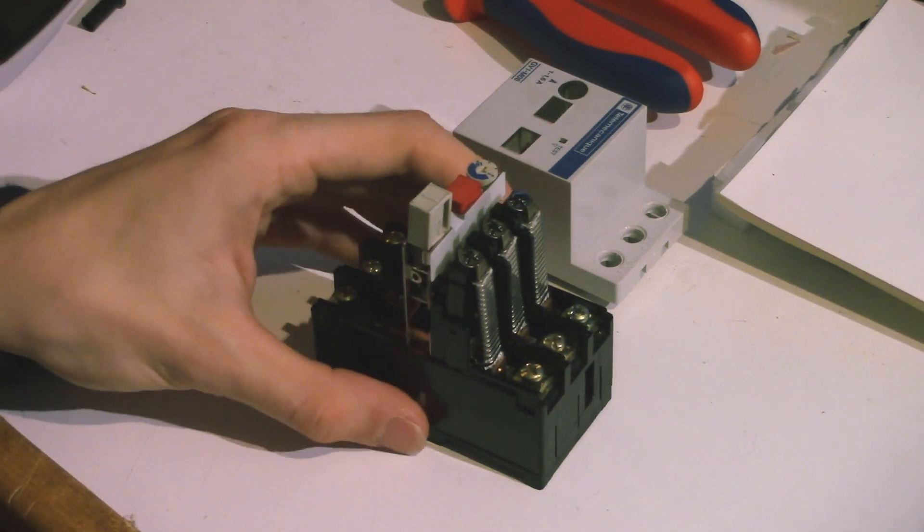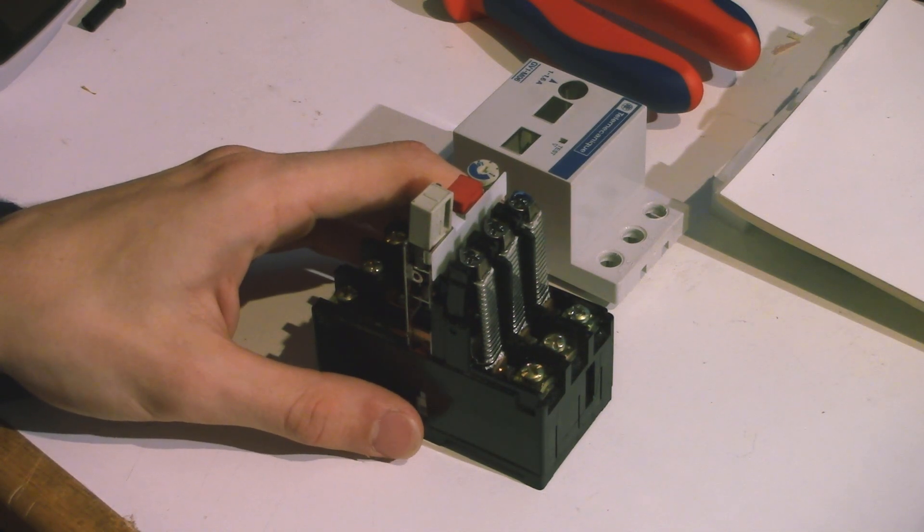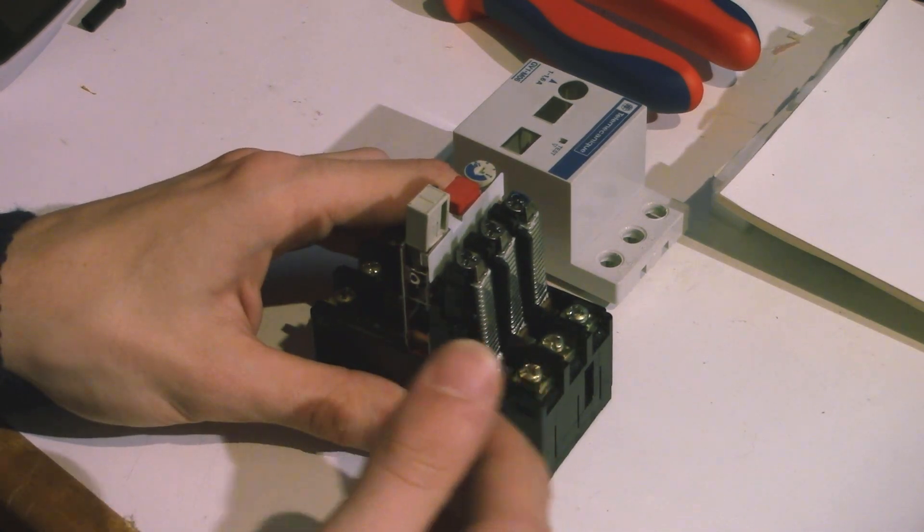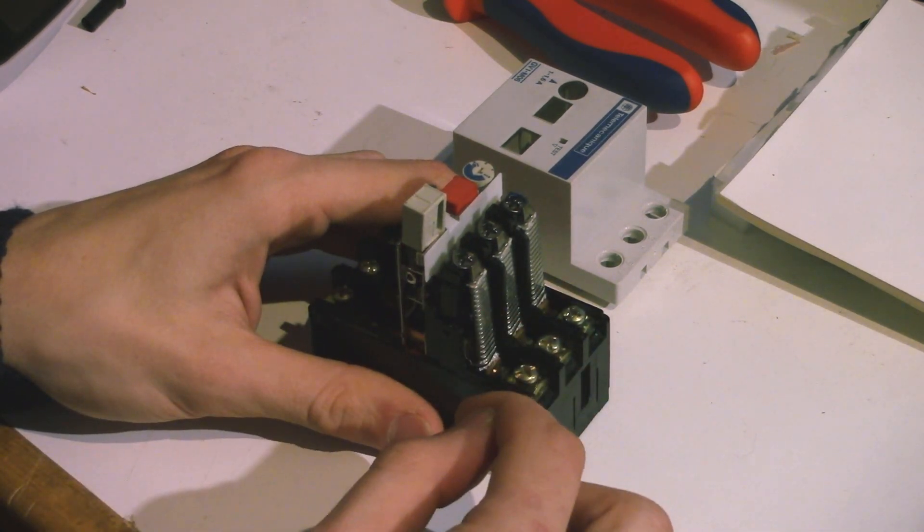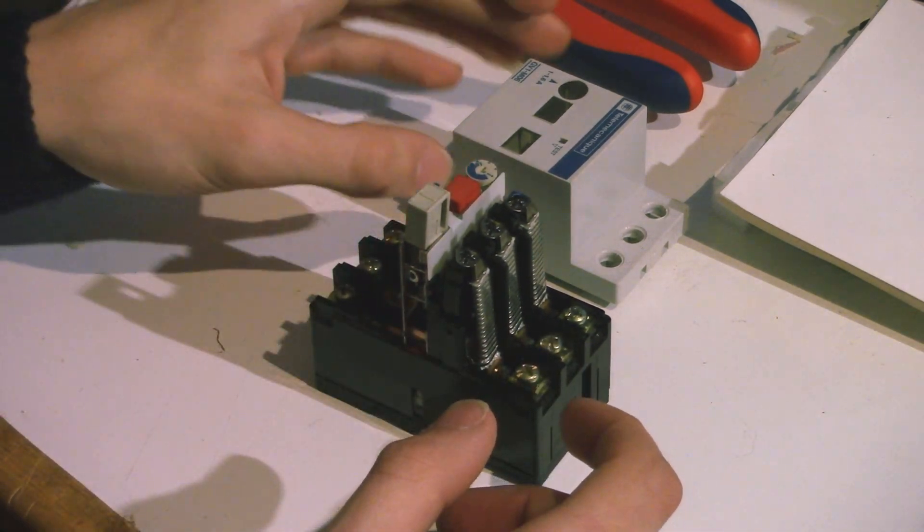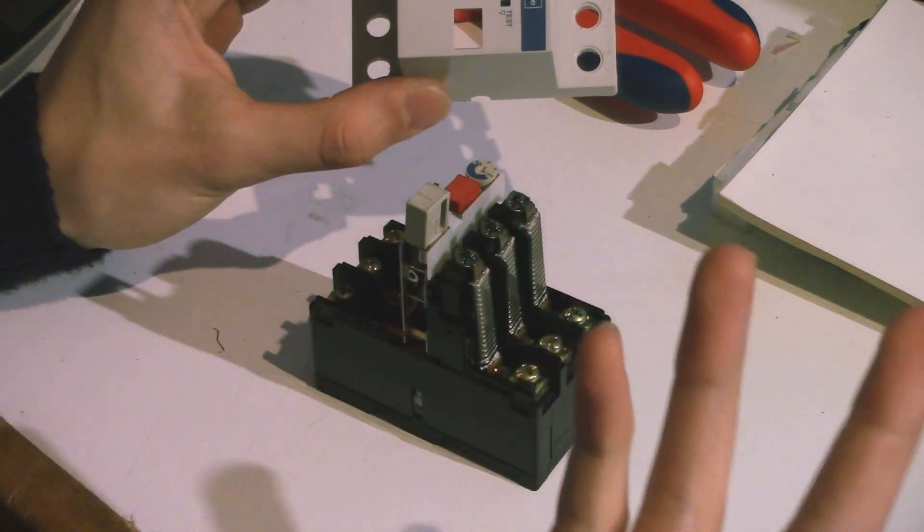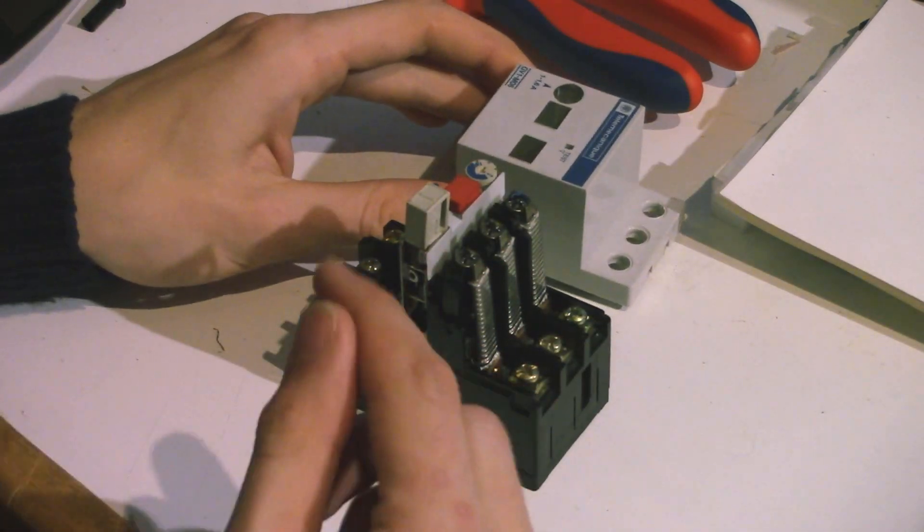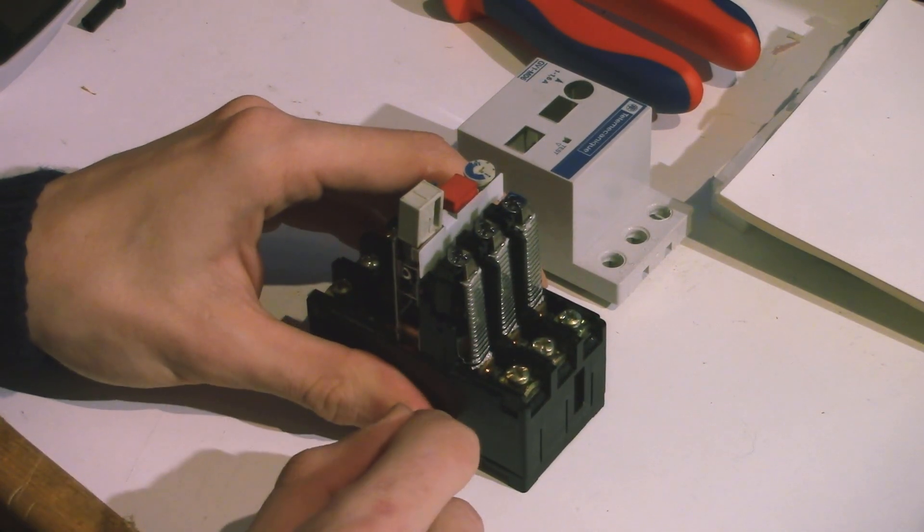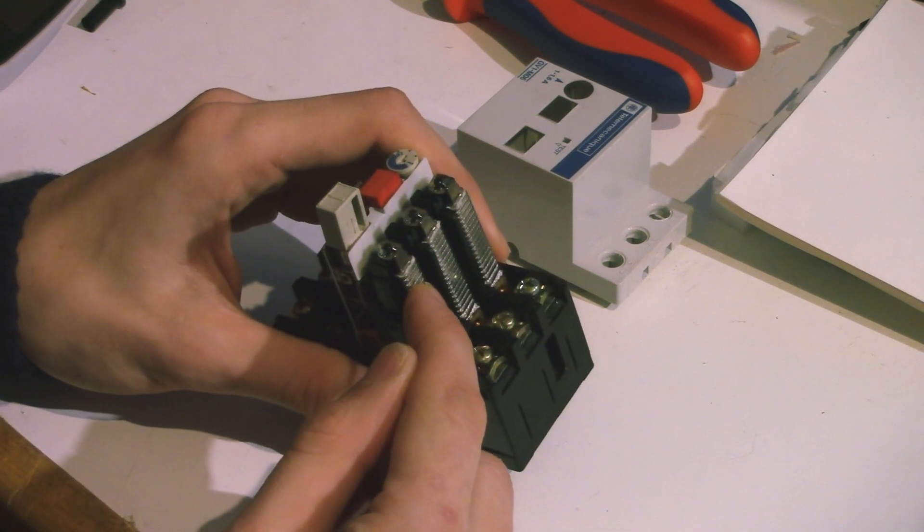Now, this coil actually turns out to be a pretty crappy electromagnet. It's not very effective, and so on the normal circumstances, the magnetic field from that coil will not be strong enough to pull down that piece of metal, and the switch will remain closed. Even when we're drawing slightly too much current, so this is 1.6 amps, so even if we're drawing, say, 3 amps, maybe 4 amps, even then, that electromagnet will not be strong enough to pull down the piece of metal. But, of course, in that case, the bimetallic strips will do their job.